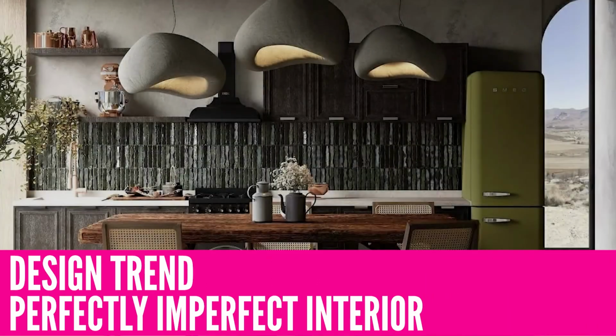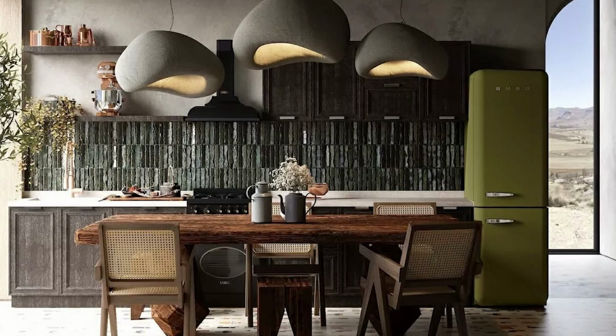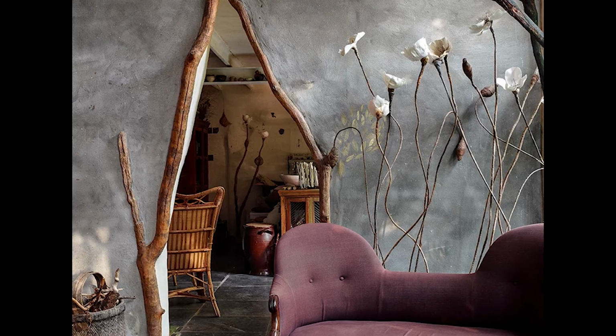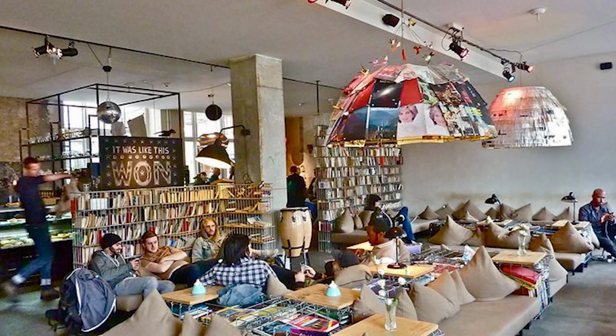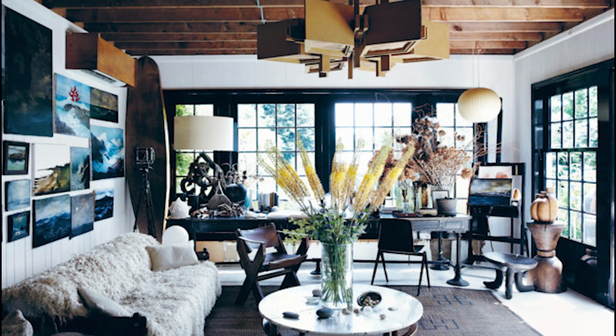And the final item that I want to share with you guys today is this trend aesthetic that is perfectly imperfect, and that is not having this completely curated, very pristine look. There's a lot more of a push towards organic, naturally made items, handcrafted items, and just this really beautiful embrace of a little bit more of an organic, less curated vibe to a space. You even see it a lot with backsplashes where you have these almost imperfect looking tiles where almost no two tiles match. They have this kind of handcrafted look to them. And that is something that we've been seeing and we're continuing to see into 2023.